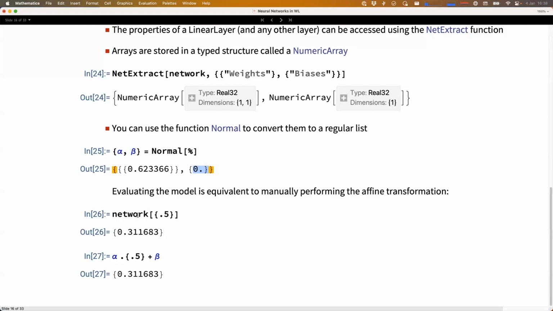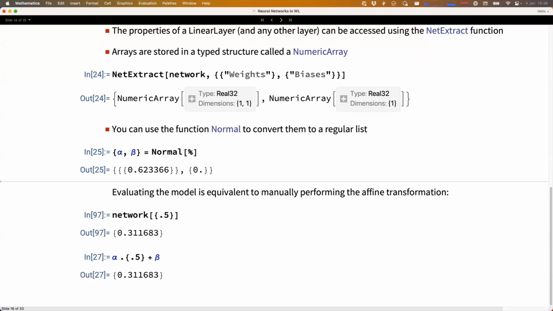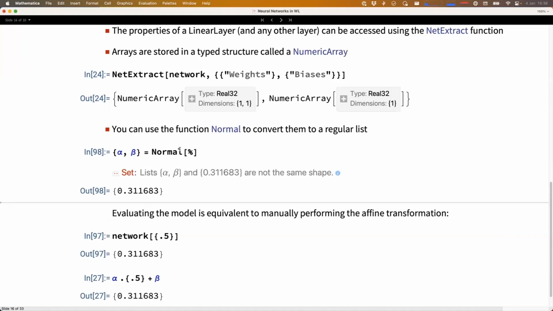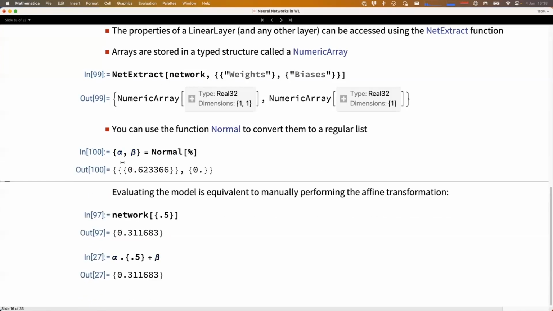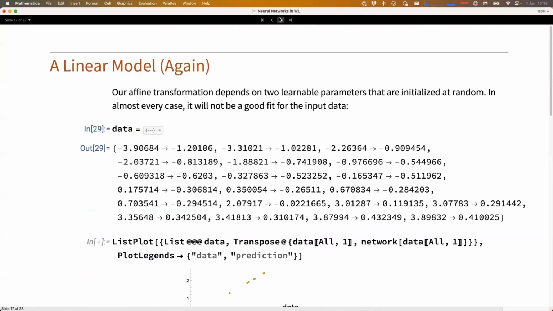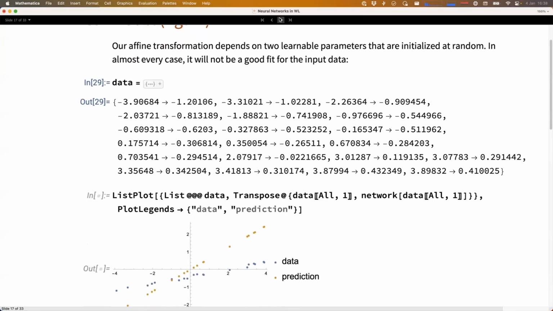So you see that now, applying the network to a number, and actually this is why I had these numbers evaluated. Let's do this and let's do this. Okay, and this is our operation directly. They are exactly the same. Of course you don't want to do this. You want to stay with the network. Okay, so now let's recast these data in a format that can be used to do some actual training. And in Mathematica, you use this arrow syntax. So this input goes to output.